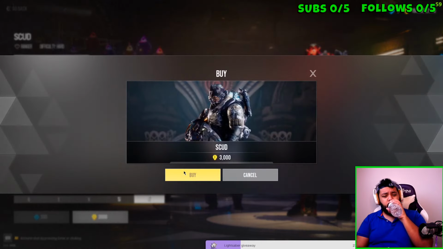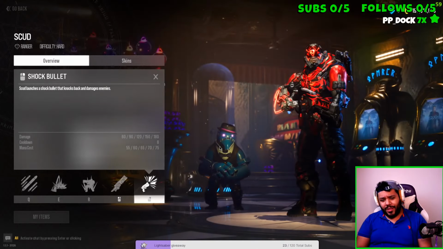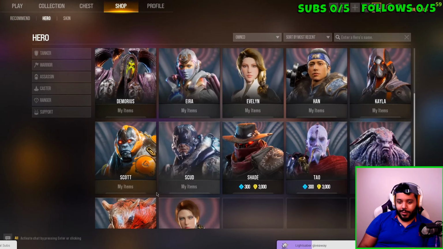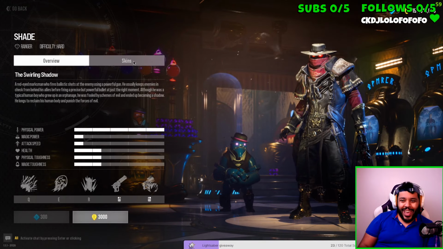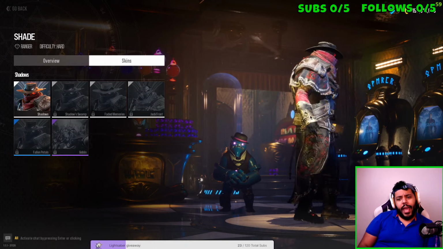Oh my god. Interesting. So my boy's Iron Man now. He shoots rockets. He has a mortar. He snipes. And he has a shotgun. No, he's War Machine. That's what he is. Spicy. Okay. Dig it. Shade. Interesting.